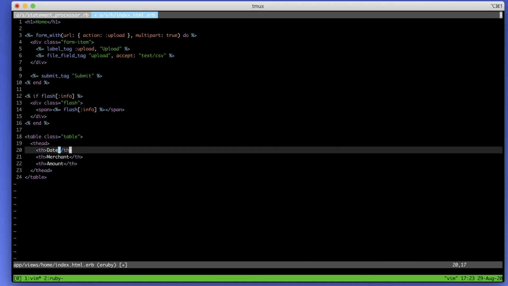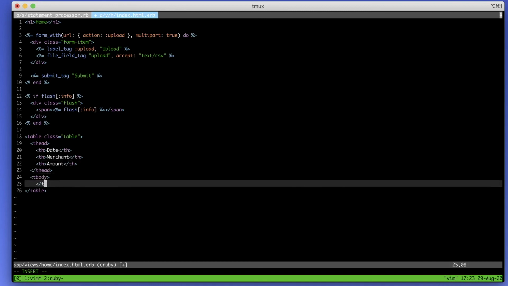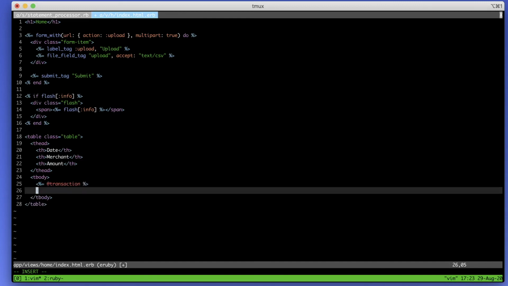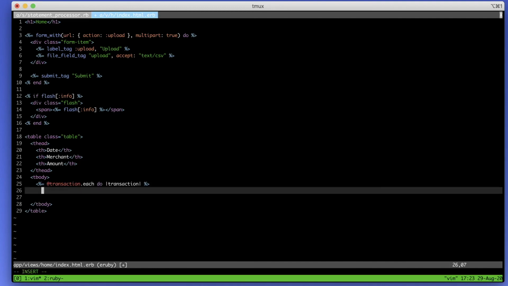So that'll be the headings of our table. And then we create a table body, and we want to loop over all of our transactions. We're going to end up seeing that in a transactions local variable, each transaction.